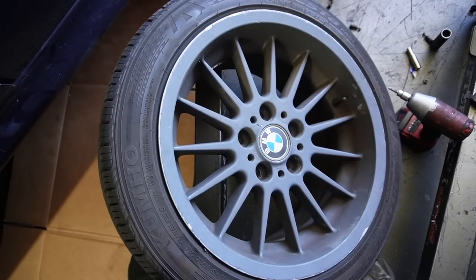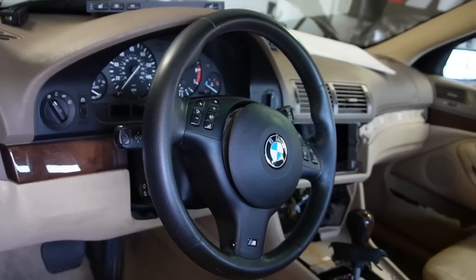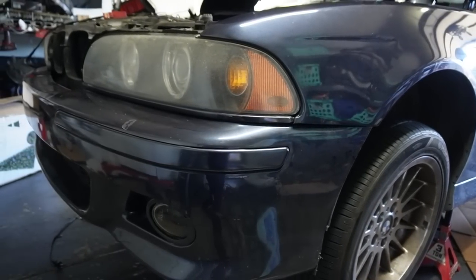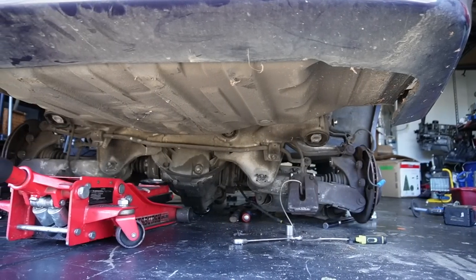We actually got a matching set of wheels from this car as well for our main 540, and then this one has the M Sport wheel as well. And not only does it have the M Sport wheel, but it also has the M Sport front bumper, which we're going to be actually flipping because we already have that on our main 540. So yeah, we're actually taking all this stuff to my house so we can get it all installed.